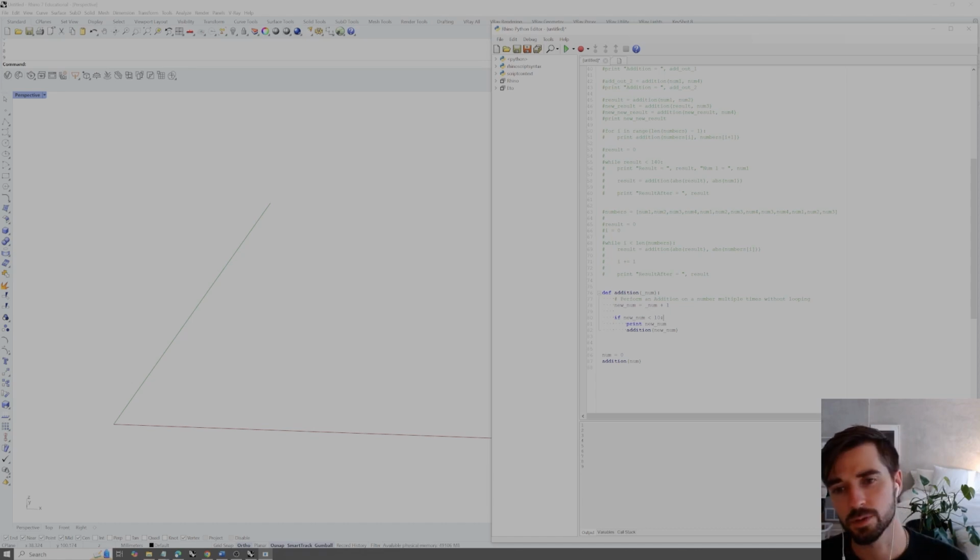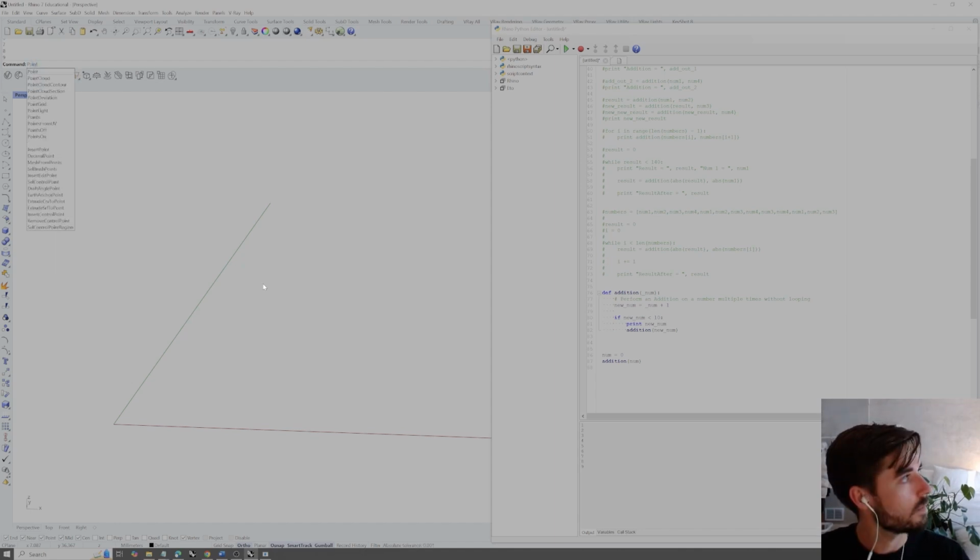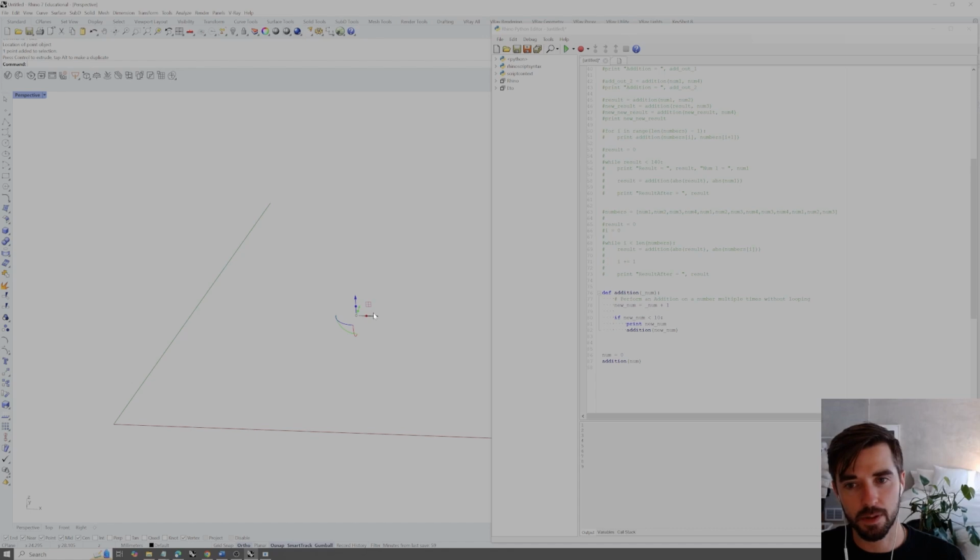Where it really becomes useful is when we pair it with something like Rhino geometry, being able to perform an operation on an object and then take the output of that operation as the new input and then continue that process. So imagine if we had a point and then we said, let's move this point here. Okay, now I want to take that point and move that here.